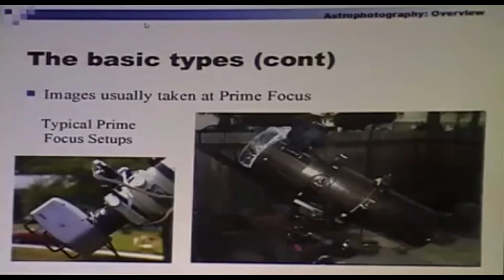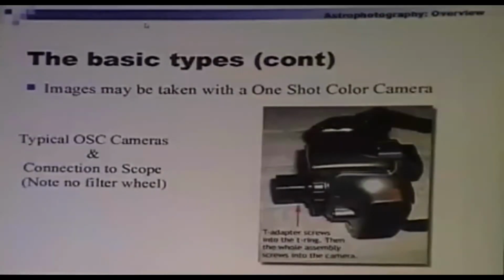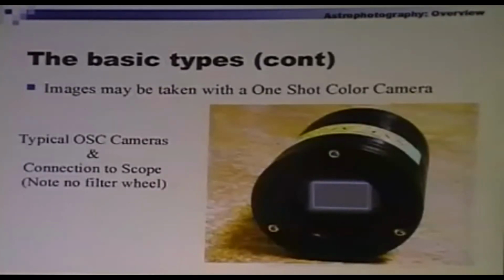So you're going to need some method of attaching them. There are all sorts of adapters out there for any different camera or telescope you can think of. T-threads and screws and bayonet fits, or in this case that fits into the eyepiece holder directly and you clamp it in. The best attachment is something that screws together because it's the most rigid. But all sorts of different ways of doing it. Most of the dedicated CCD cameras actually have something called a T-thread in there, 42mm T-thread. And as I say, you can get adapters for everything.